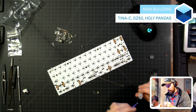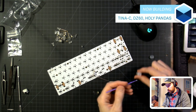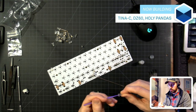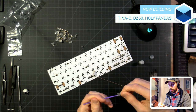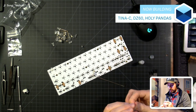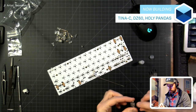Ever since I started using screw-in stabilizers, I can't imagine using non-screw-in style, because that also eliminates a ton of wiggle and sound just by having them firmly attached to the board in a way that they cannot move like that. Dude, I'm so excited about this design change so that I can't screw this up. That's awesome.